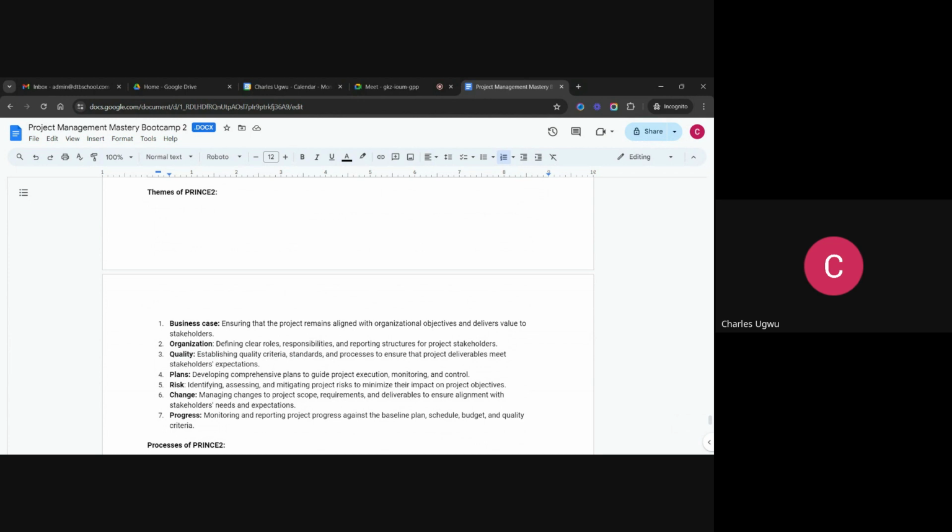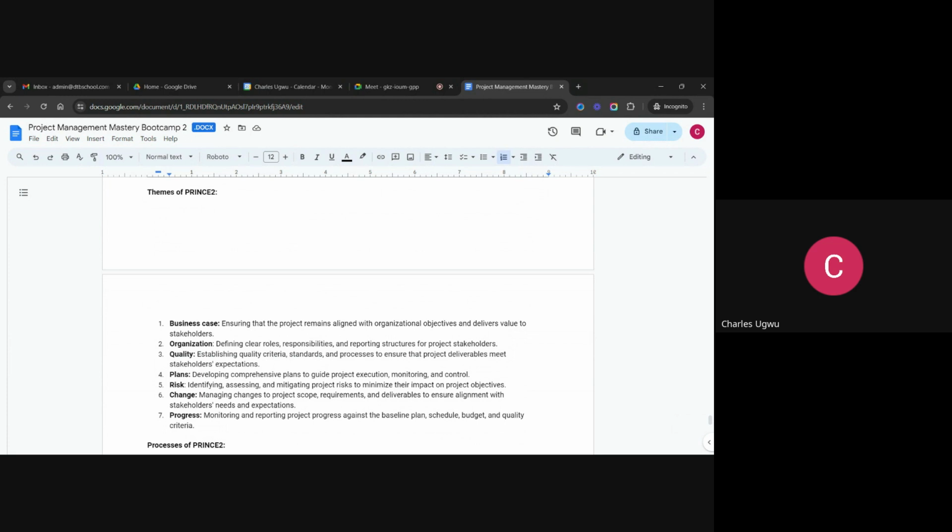Then quality. Establish quality criteria, standards, and processes to ensure that project deliverables meet stakeholders' expectations. We've captured that already. It is very, very key in PRINCE2. There must be a quality standard or control standard.